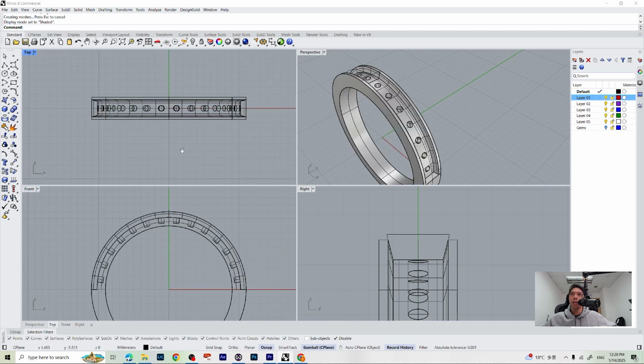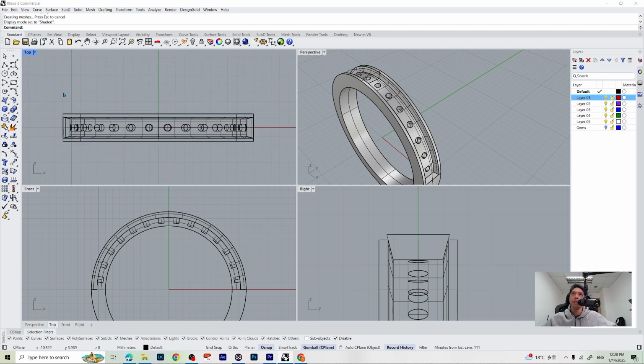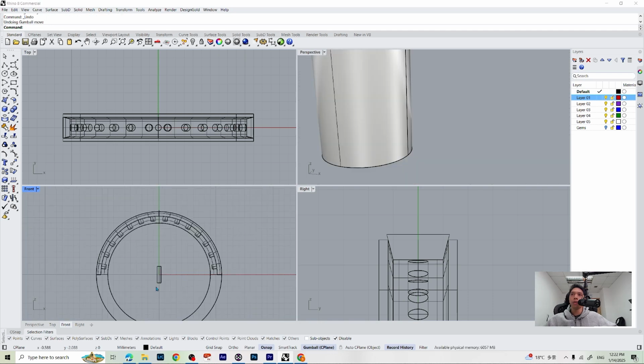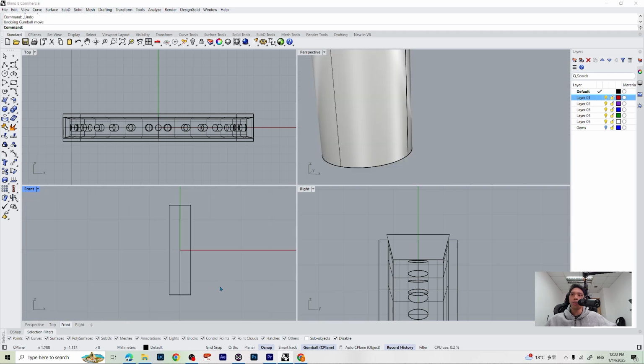Okay, now let's create our prongs to set our diamonds. So we're going to take the cylinder command again, type cylinder, place on the center, type 0, press enter, and for the diameter we are going to make some prongs of minimum size 0.7 millimeter. Press enter, and for the length just make roughly about that size. It is fine. If you want to resize the prongs, you can hold Ctrl Shift on your keyboard and select the bottom line, and then just simply drag it to whatever size you need.